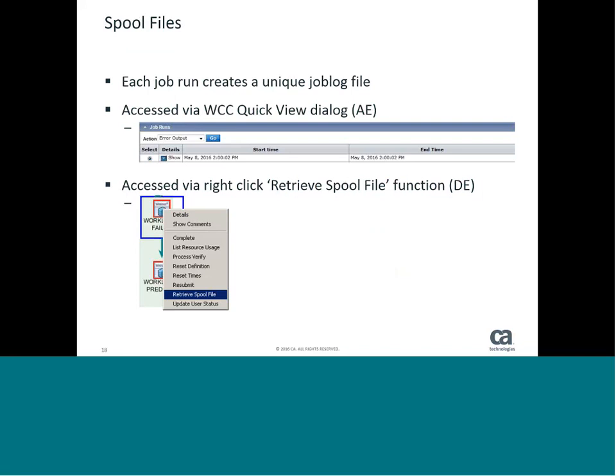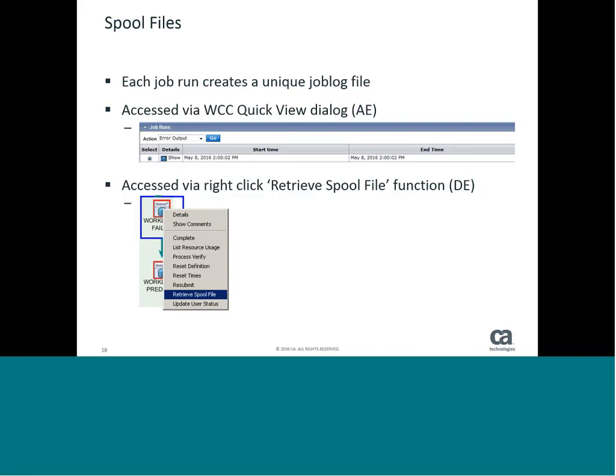So all you have to do is select the specific run that you are looking for. The run information will be the actual run, and the job ID will be within the quick view dialogues. You'll be able to quickly identify that if you want to go directly out to the machine and look at the spool information. You can do that. However, it's easily accessible via the WCC.